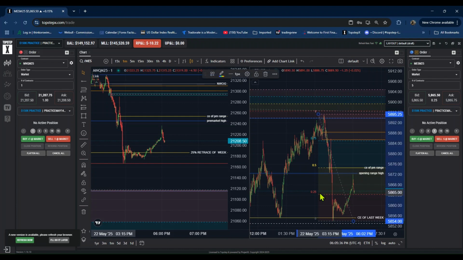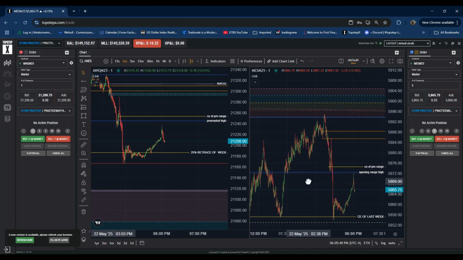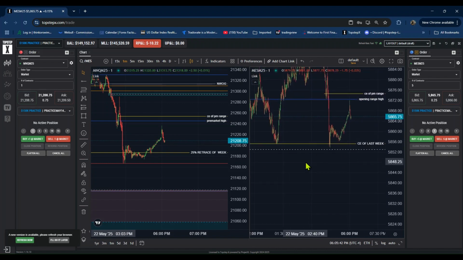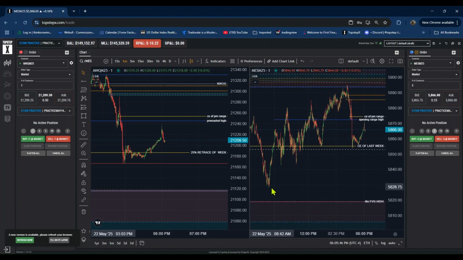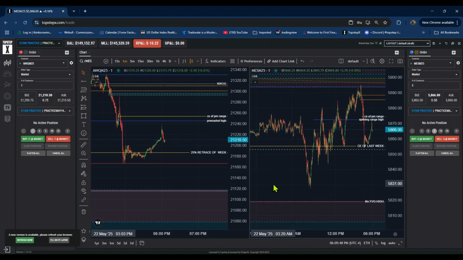So that's my hypo for tomorrow that we're going to start working into. I think we have more work to do down here. We got relative equal lows. I may be completely wrong. When we took out all those lows, that may be as low as we want to go for the week. I don't know. But I'm going to try my best not to have a bias so I don't miss obvious signals like Adam pointed out to me.